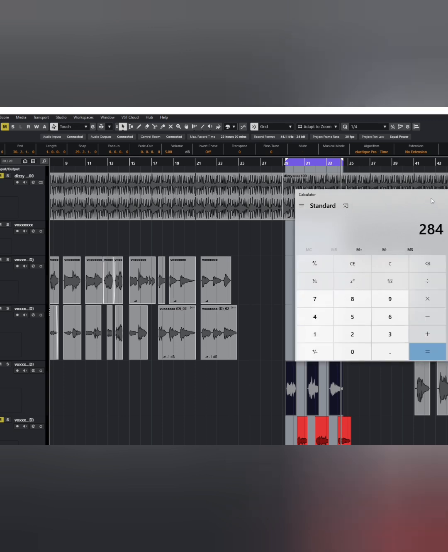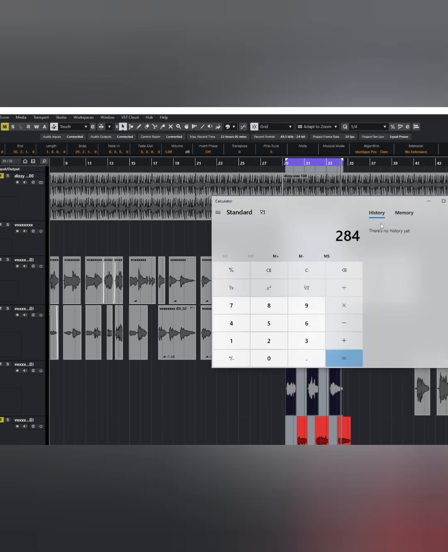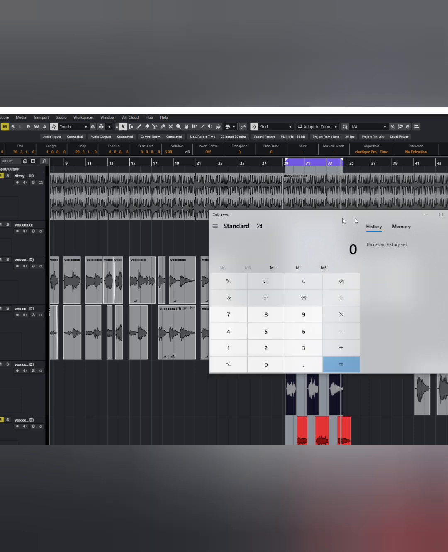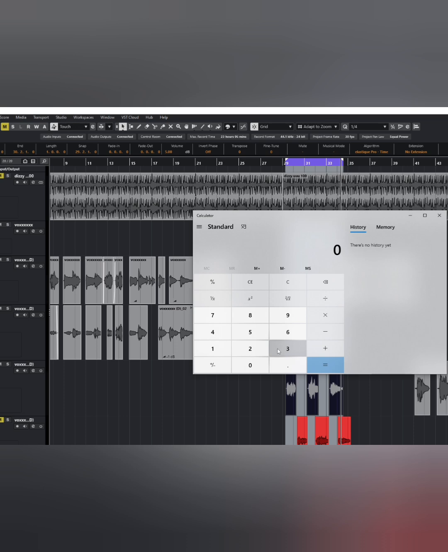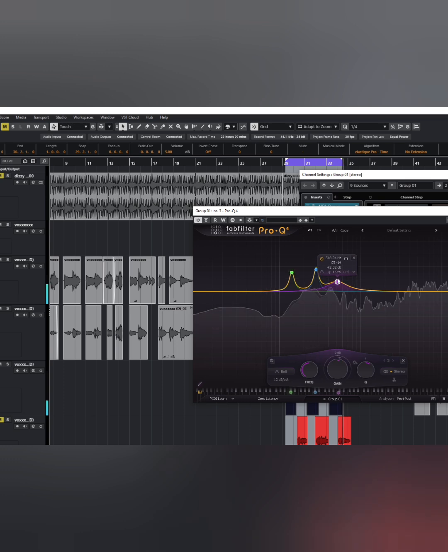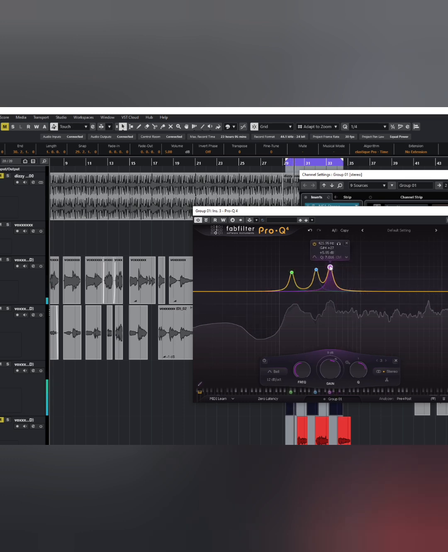So I'm not explaining the fundamentals or the musical knowledge, but I'm just giving you an idea of how you can EQ your vocals or any sound the professional way. So 142 by 3, 426.